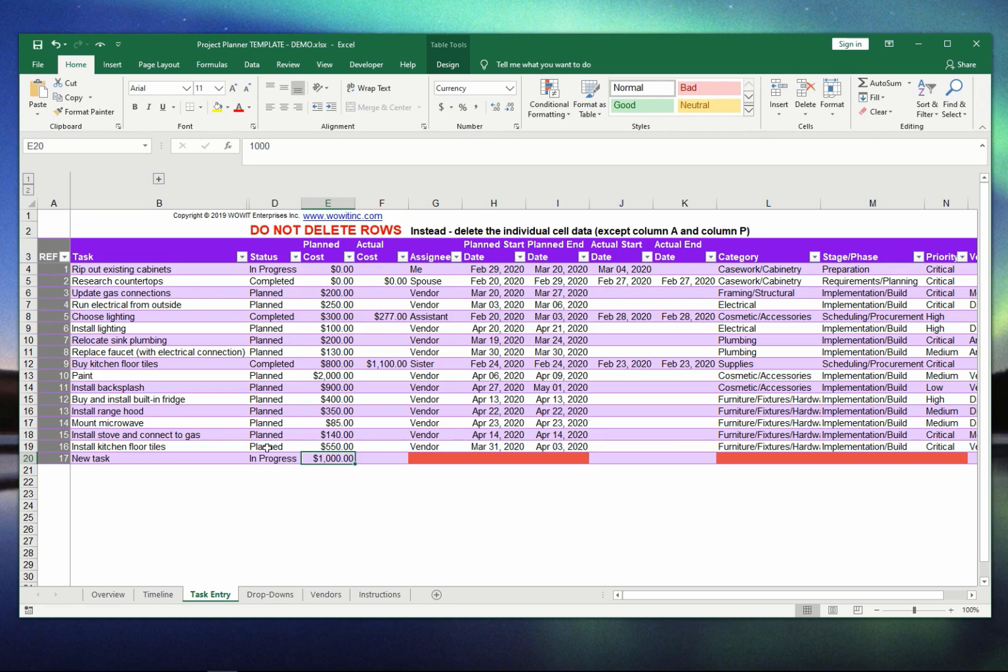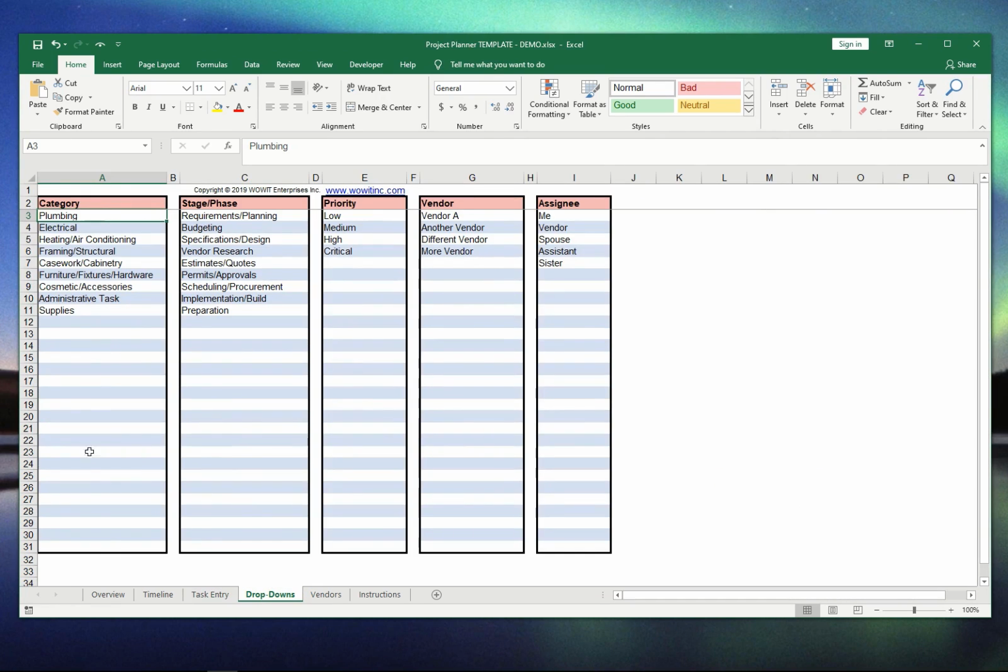With the exception of the status drop-down, all the other drop-downs are defined by you. The entries that appear in these drop-downs, you define for the selections based on the type of project you're working on. Where do you create those drop-downs? That's on the drop-downs worksheet. Each framed box identifies a particular drop-down. You enter information within the frame, and that constitutes the particular drop-down selections, completely in your control.